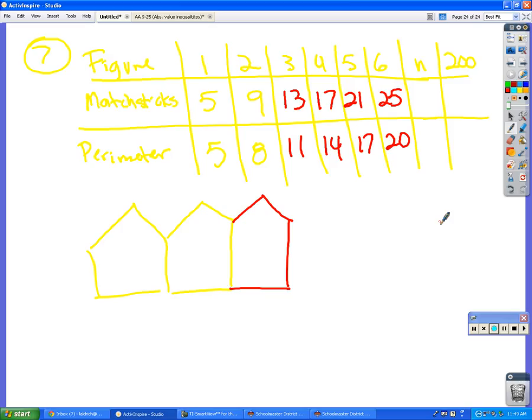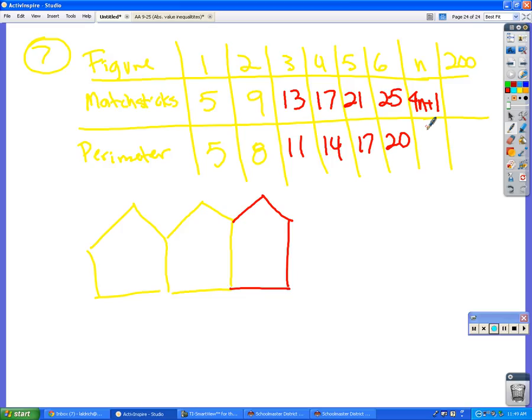All right, so the first step is, what are we going up by here? 4. So what does that tell me my formula starts with? 4n, good. So then the tricky part is, how do I get a 5 out of 4 times 1? You have to add 1 onto that. So this should be 4n plus 1. And I don't know a different way to explain that part. Is the number in front of the n pretty easy to see? It's what you add or subtract from that that's hard.